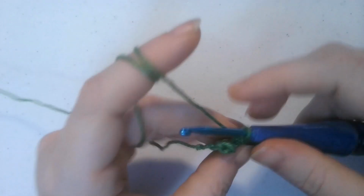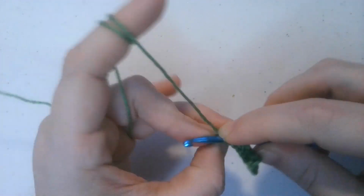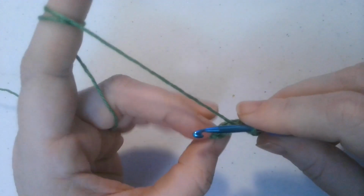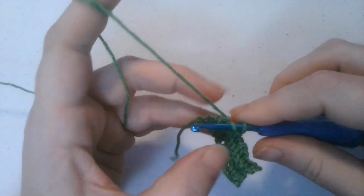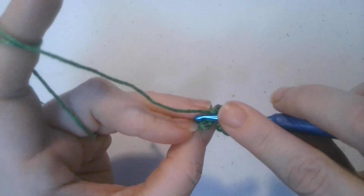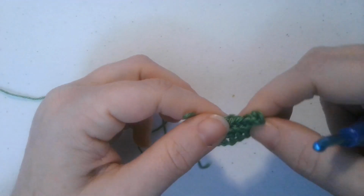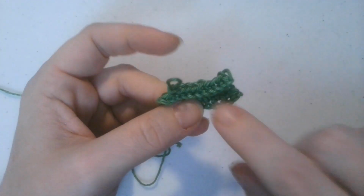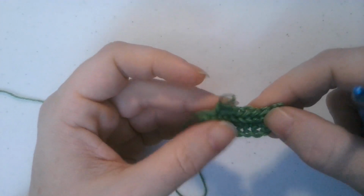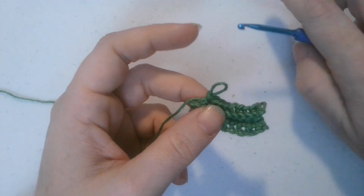And I will meet back up with you guys here in a moment after I've worked up a few rows to show you what my completed piece looks like. Actually, I'm a little bit tempted to frog mine and do more than 10 stitches. See if I can get it to play out just a little bit better, because you can see mine's already starting to bow right here in the middle because of my tension. Maybe I'll make a little bit of a larger swatch, and I'll meet back up with you guys here momentarily.